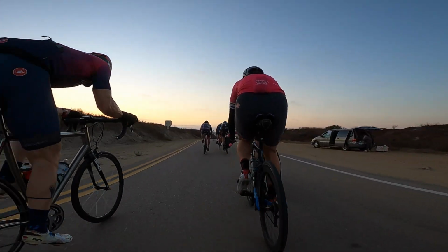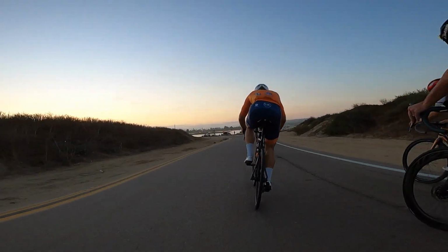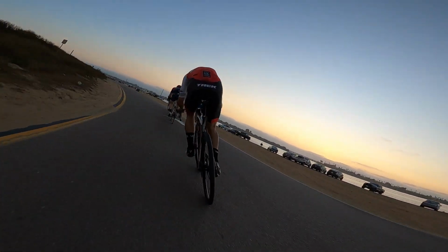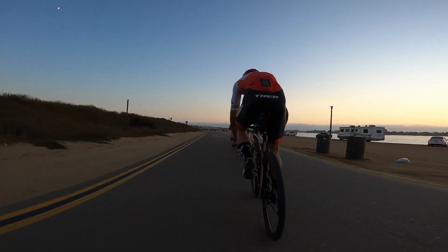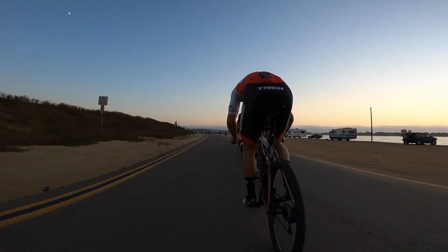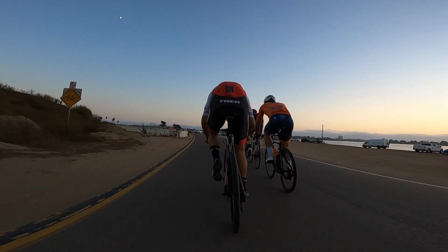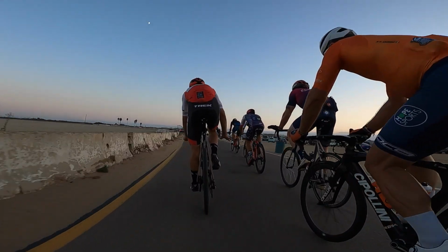One quick thing to note though is that we're constantly getting neutralized by cars on this course, I guess you would say. It is open to traffic, so we try and be respectful. Plenty of cars pull over for us and let us cruise by, but when we're coming up on cars at speed limit, we definitely get neutralized, can't be going quite as fast as we would like the whole time, but it definitely provides us a very welcome break here and there, especially after you bring back a few riders off the front.